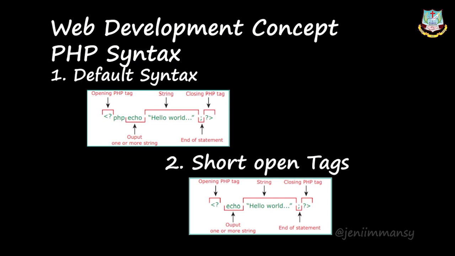Then short open tags. Short open tags also begin with less than question mark and end with question mark greater than. But the user has to enable the short style tags setting in the php.ini file on the server. The syntax for that is also given here. You can see they have given the opening PHP tag as less than question mark and the closing PHP tag as question mark greater than. Are you clear?